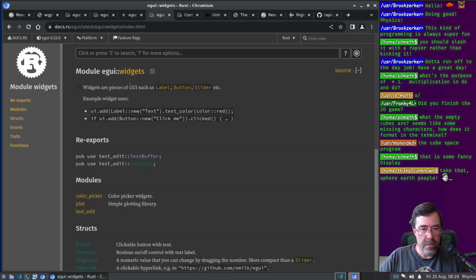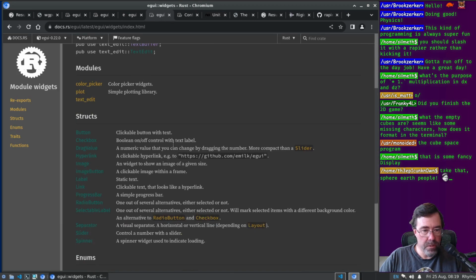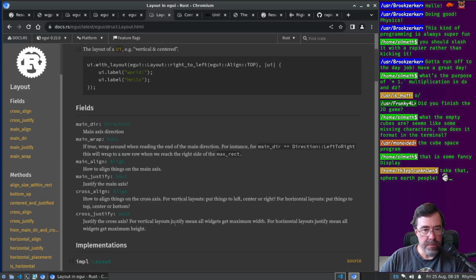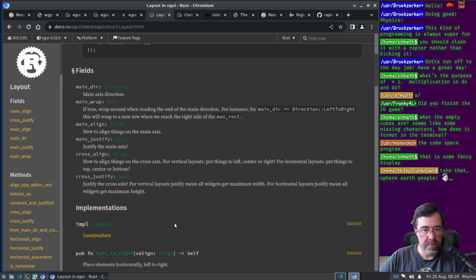It's under widgets, right? What kind of widgets do we got? Button, checkbox, hyperlink, image, label, link. Maybe it's not under widgets. Separator? Okay, there's a layout. What is that? I don't know. That's just a structure which gives how to lay things out.